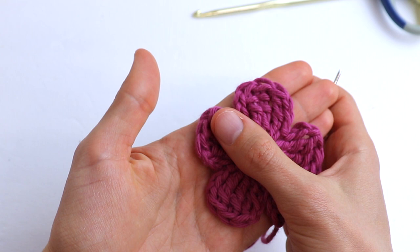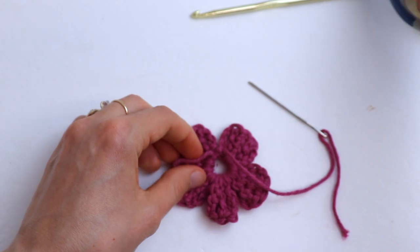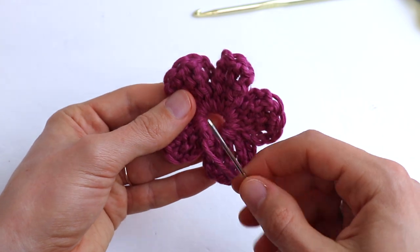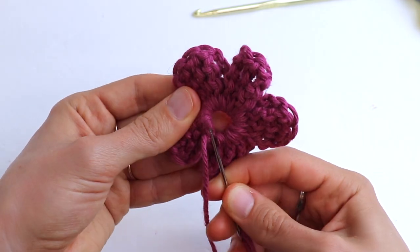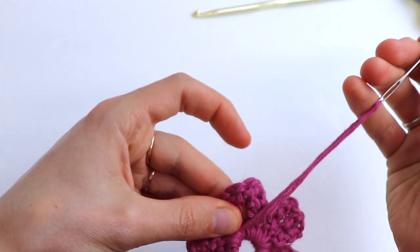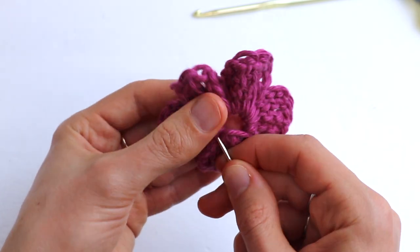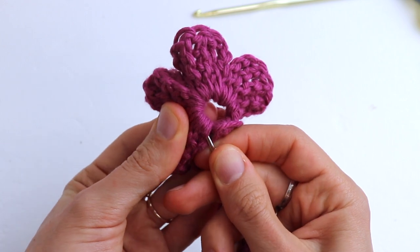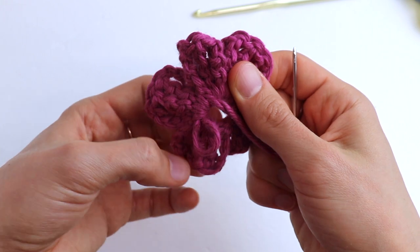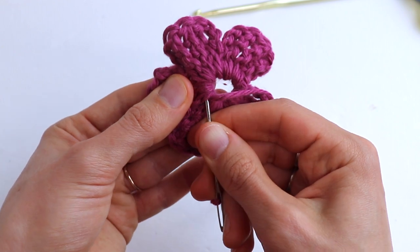So that's it. Now on the wrong side, what I'm usually doing, so let's cut this short tail. I pull the needle underneath all stitches once or twice. Like this, I make the center look rigid. And as for me, it gives a better look for the flower.